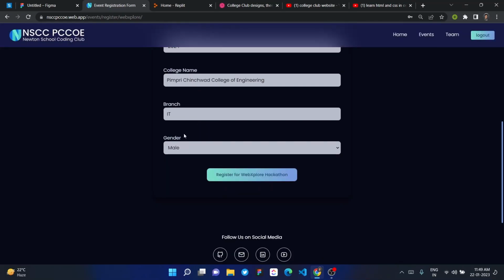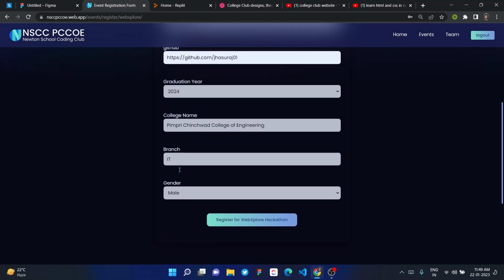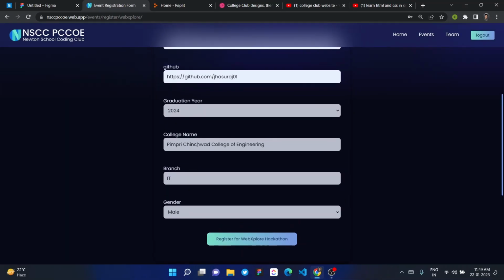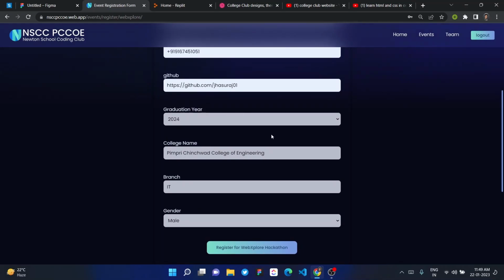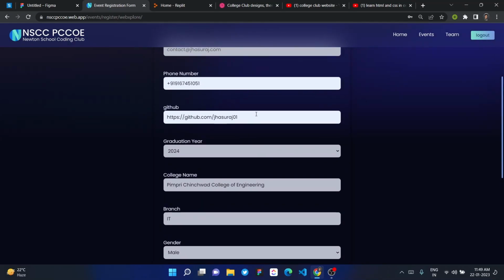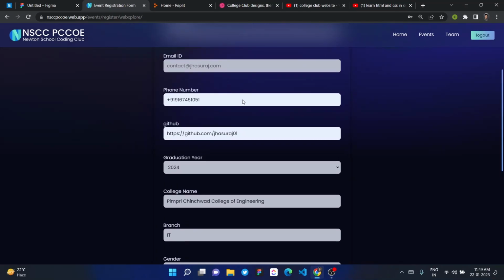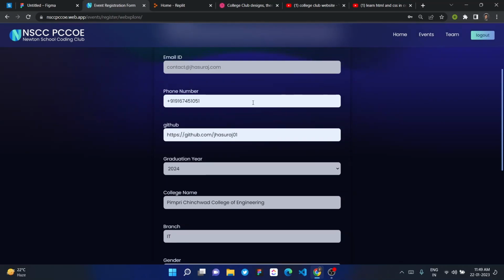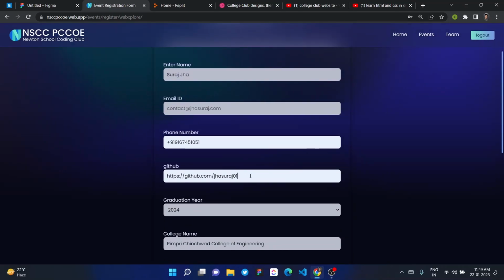So this gender and year is needed for us to identify and give you special prizes. And then here this branch is needed for us to evaluate like which branch is participating the most. And then here we need your GitHub ID, because in future we'll add a link to your GitHub repo to our website. So you will also get the followers on your GitHub. So now I will demonstrate how you can get your GitHub profile link.